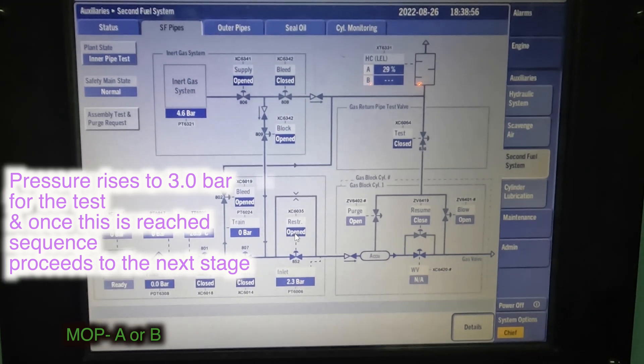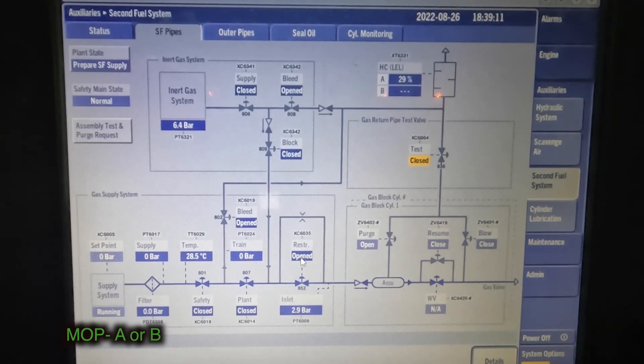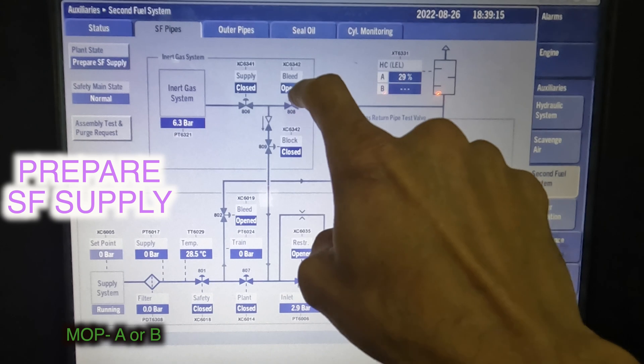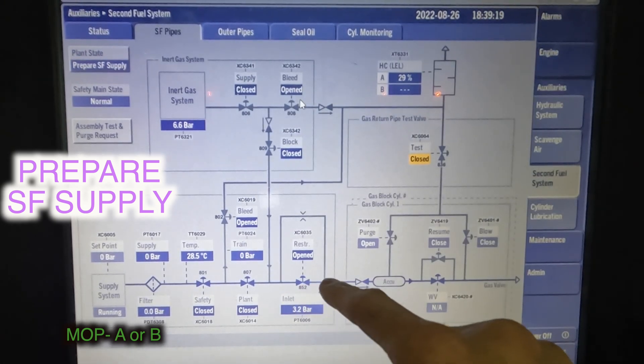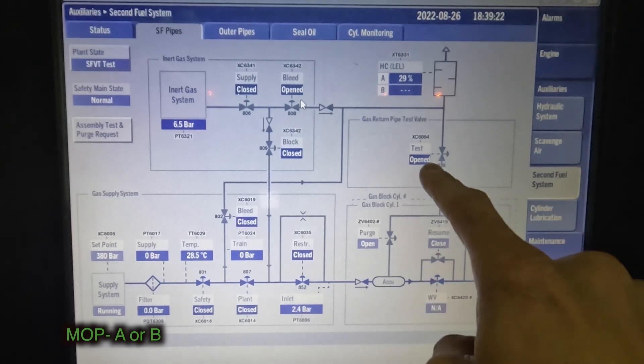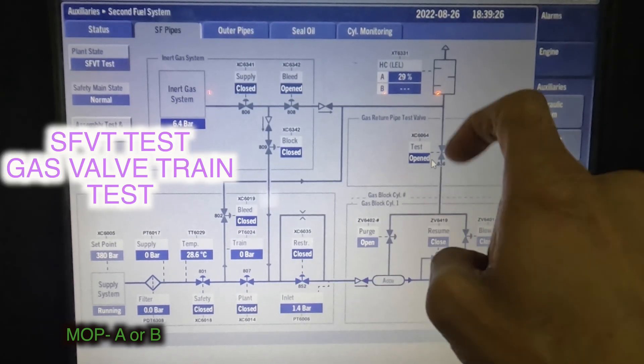Speeding up to 50x now. Okay, so we've reached 3 bar. That means the inner pipe test is good to go. We can see this has closed. The bleeding valve has opened up. That side is vented out. This valve is still, pressure is dropping. You see this test valve has opened up, so the gas from here that was pushed in is being vented out.